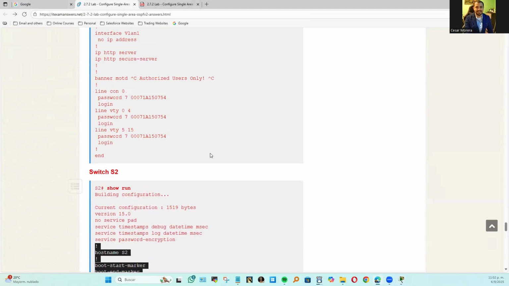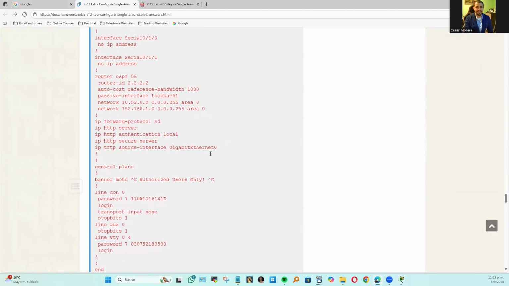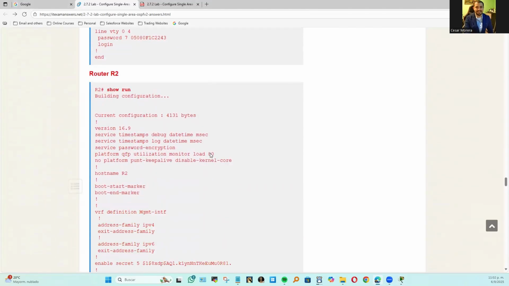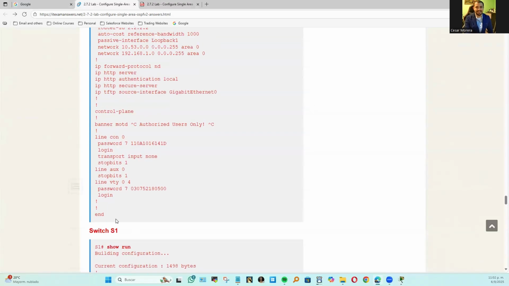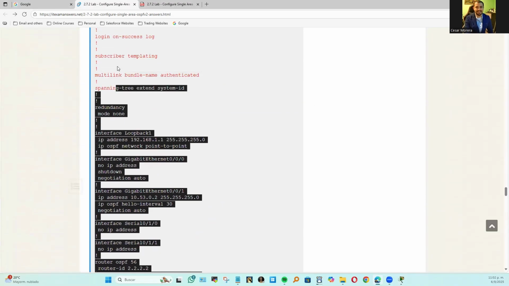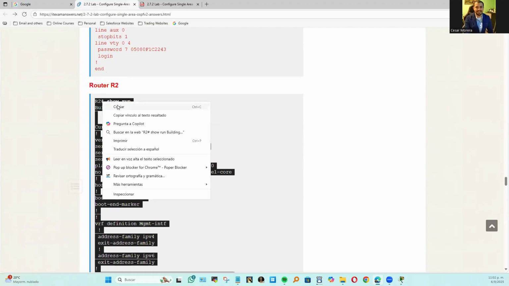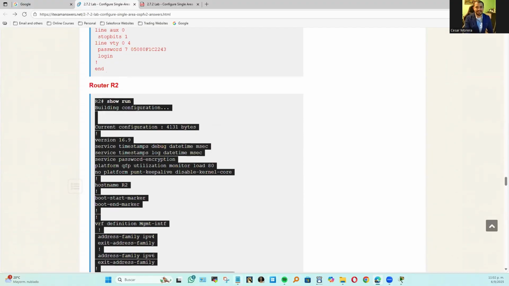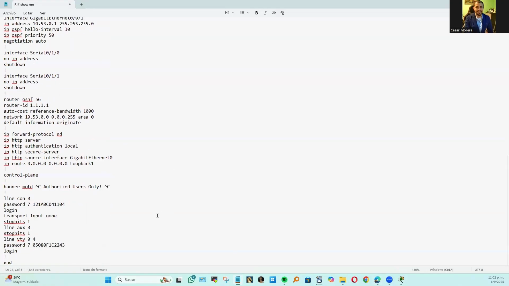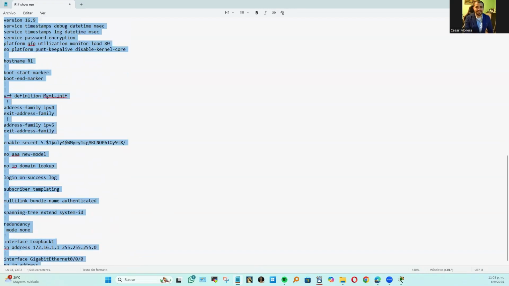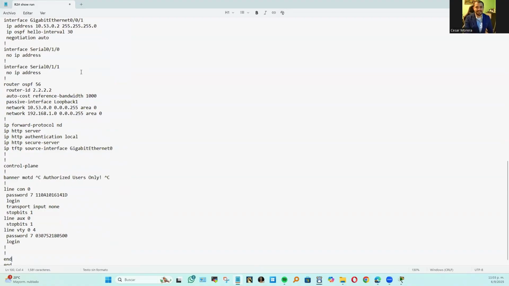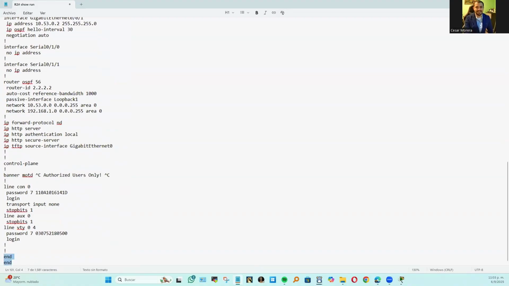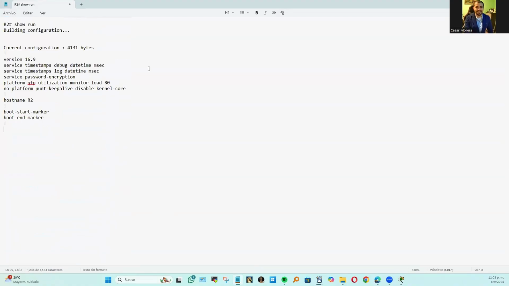I want the router configuration. I want the router 2 configuration. That's the one I need to do. So let me work on that real quick. This one might be a problem because we have different passwords, but we are going to fix that later, so do not worry about it. We have it all handled.